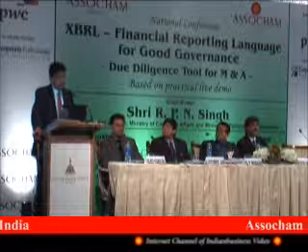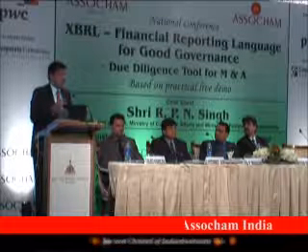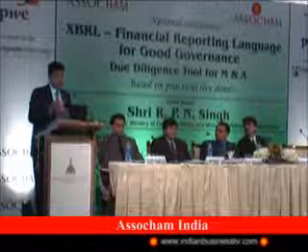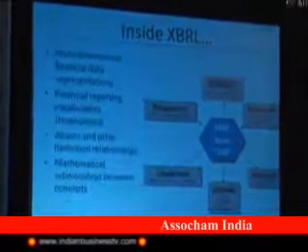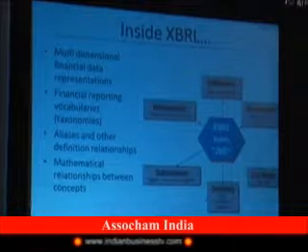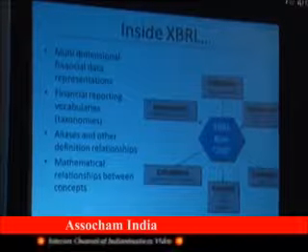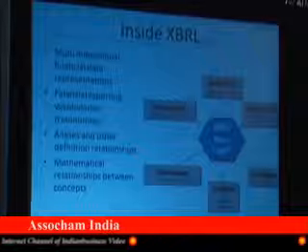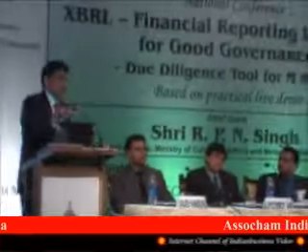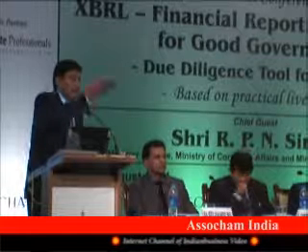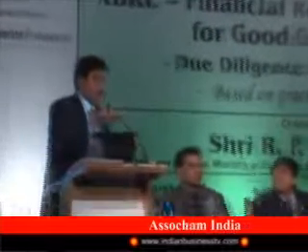So in XBRL, there are separate link bases. Any item will have a definition. Like if we say sundry debtors, the definition will say it is a part of current assets. And then there are business rules, like in the current taxonomy, there are 395 business rules. Like cash in hand has to be more than 0. And then there are references as to which accounting standard defines it. So if it is sundry debtors, then maybe it is covered by the framework, not by any accounting standard.